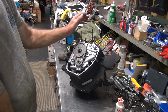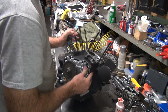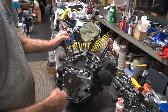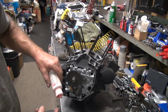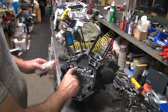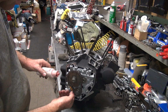Alright, so this is all pretty well done. There isn't much to do in these motors. Pretty simple. You put a cover over that if you want, or you leave it open. I'd recommend putting a little oil in this chain before you button it up. A little bit here and there wouldn't hurt. I'm sure these things don't like to be dry.